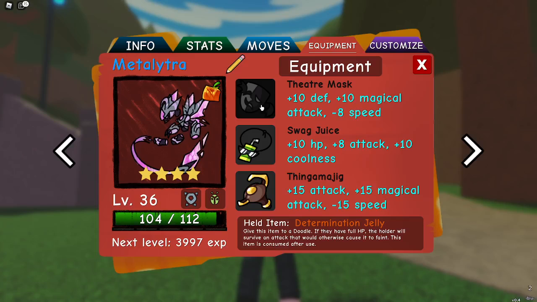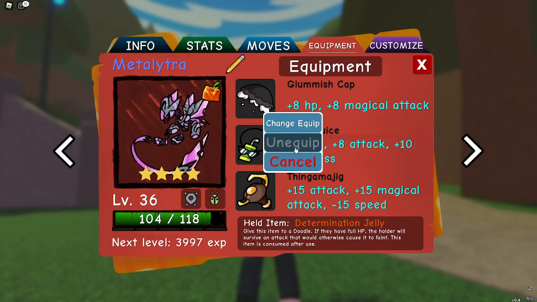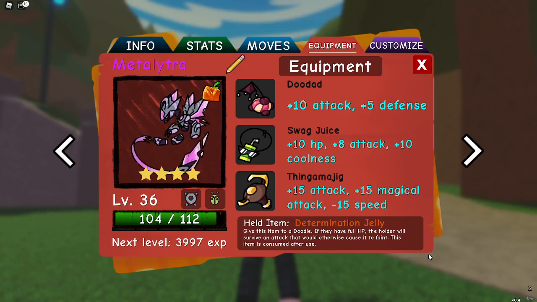And then here, I don't know what to do. You could probably use Doodad, you could probably use the hat, but what I'm doing here is I'm going Theater Mask. Actually, you could probably use the hat, now thinking about it. Or the Doodad. See, this thing is so weird. I don't know what to do with this thing. But this is what I'm going to use. I'm probably going to use Doodad, so I do some thingamajig.